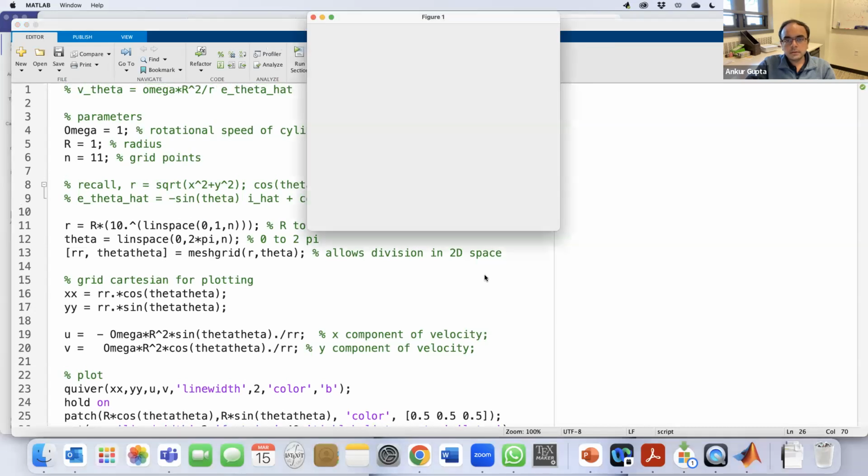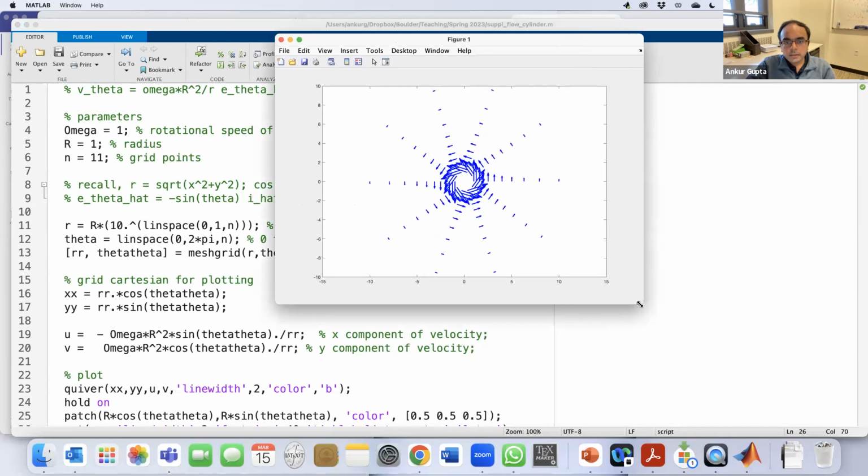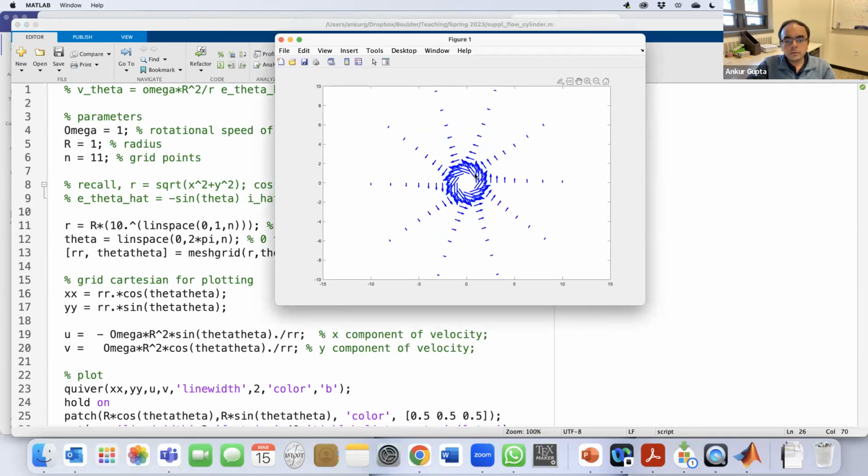Seems to be running, and we get something here, but it's maybe a bit too few points, and then too many points initially. So let's maybe zoom in. Yeah, I think it's a little bit too sparse, as you can see towards the end, and then too busy in the center. So we can make it look a little bit better. Let me give me 1 second.